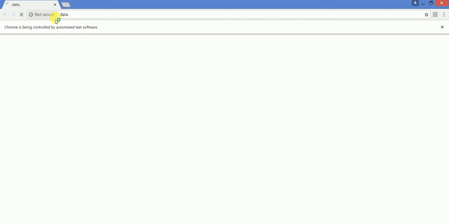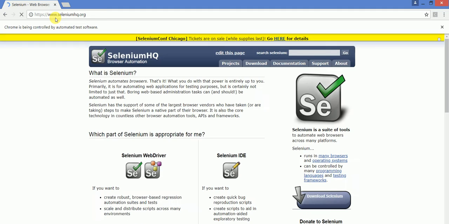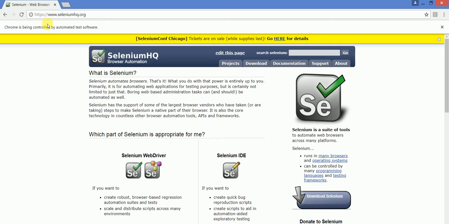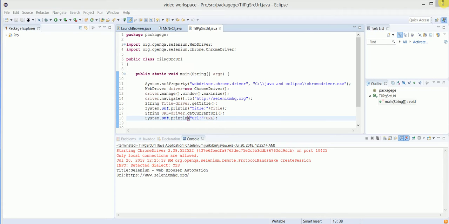So we have launched now and it has maximized it. Now we are navigating to Selenium HQ. Now let's go back and see what's printed. Okay, so the URL is www.seleniumhq.org. Let us see if it's correct or not. Yes, it's correct. http://www.seleniumhq.org. So far we have correctly printed the title and the URL.